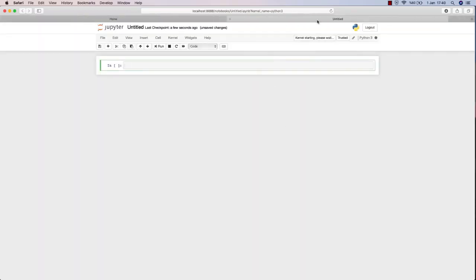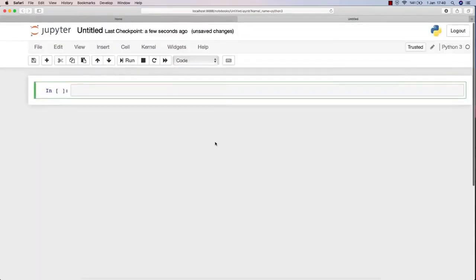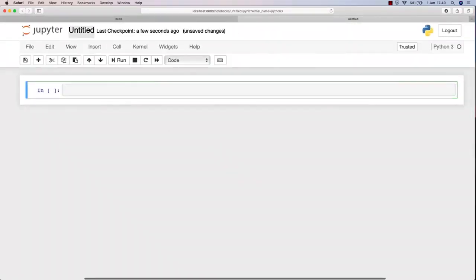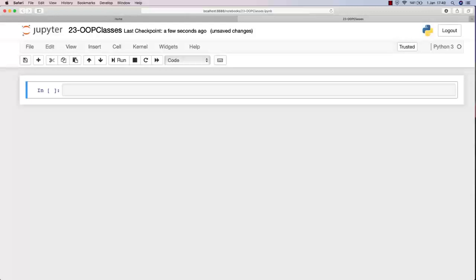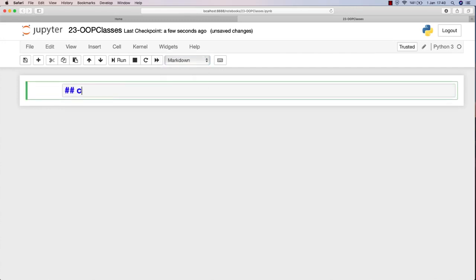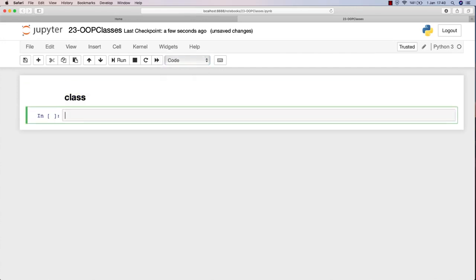So I'm going to create a new Python notebook from here. And I'm going to zoom in a little bit and change the title of this Jupyter notebook to OOP classes. Okay? So the main thing that we're going to learn first is the classes. So what is a class? We started back with variables, okay? It was actually the smallest part. So let me mark this down. We're going to cover class right now.